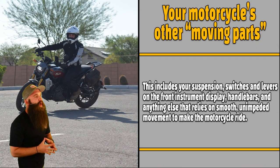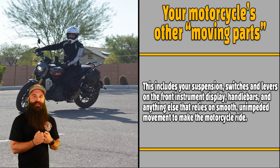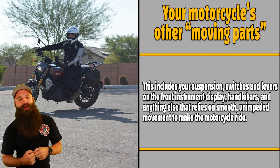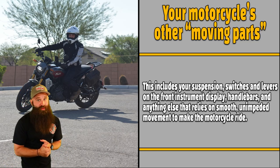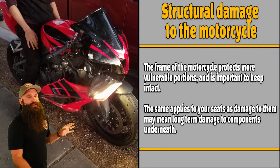So your motorcycle's other moving parts. You don't want your rotors and brakes just smashing each other the whole time, wearing each other and getting glazed over. You don't want your suspension leaking oil and only one of them really working, because that's going to make it very difficult to swerve, turn, brake, anything like that. Not good.